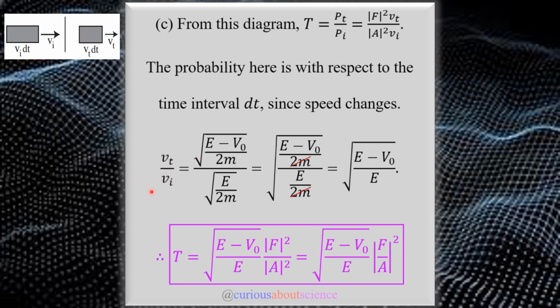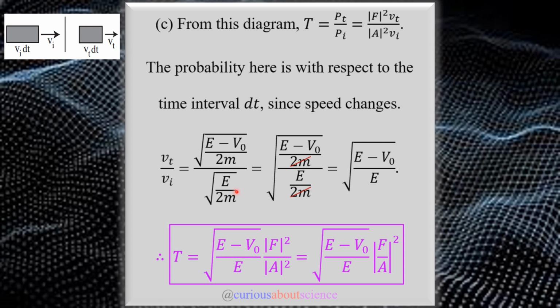Vt, Vi, and of course, if we go back to what we learned in the free particle, we saw what we had to do as far as our conditions on the velocity of a particle. And so here we know that the total energy up top is going to be E, the leftover energy, or rather E minus V naught, which is the leftover energy available since E was greater than V naught. And then here the incident is just going to be E because that's what was given to the system. So this is the difference of energy, so the leftover energy. And here we have the energy of the system.